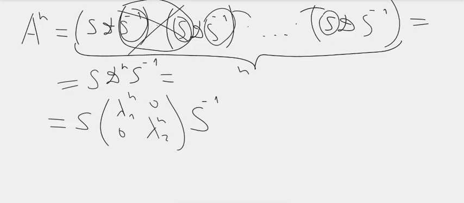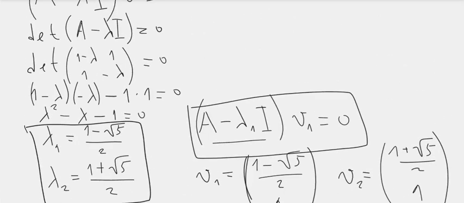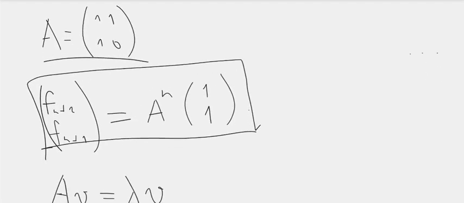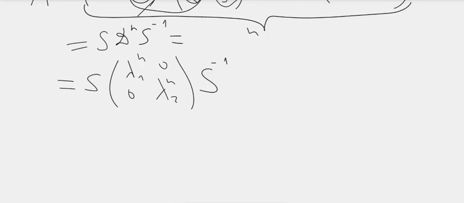And when we substituted, we find the vector Fn. So basically using this formula we found this, we can express Fn plus 1 and Fn plus 2 this way. Okay, so let's simplify this expression.